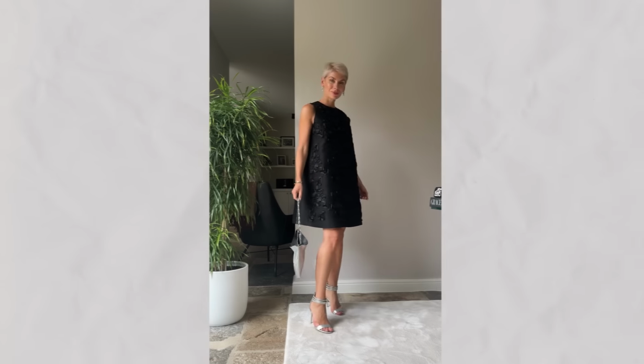Let's talk about mini dresses. Mini dresses are chic, playful, always bold, and I do believe that you can wear them after 40, 50, 60, just making sure that you adjust the hemline and the style of the dress to your personal style to look appropriate. And in this case, especially the right choice of shoes and accessories is crucial to avoid looking overly girly and flashy. Have a look here.